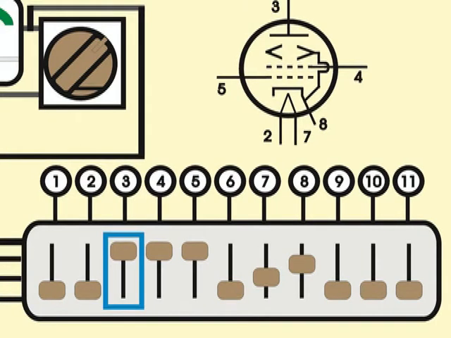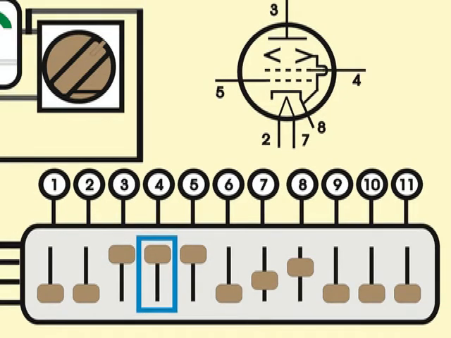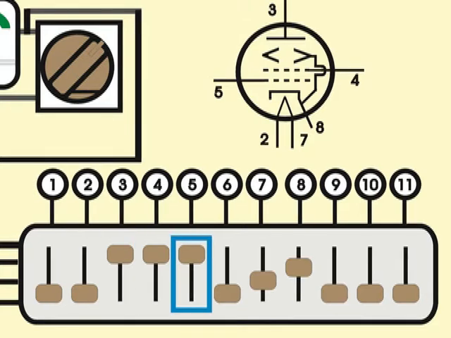The positive output of the direct current source is connected to the tube plate by means of sliding switch number 3. Sliding switch number 4 also connects the screen grid, and sliding switch number 5 connects the control grid of the tube to the positive output of this same DC source.